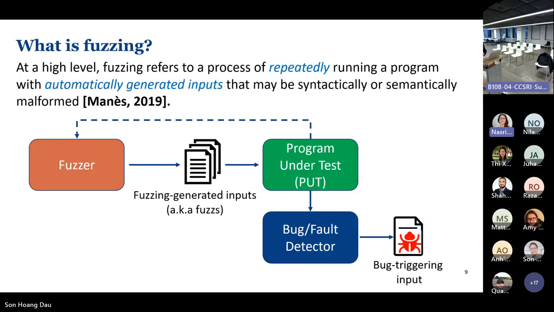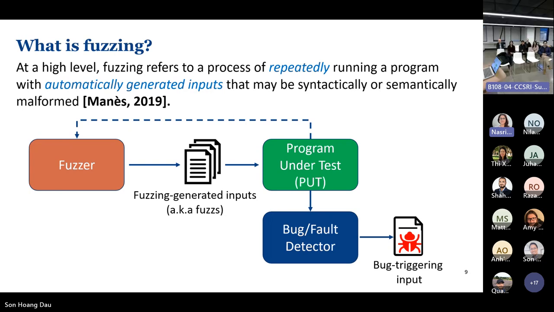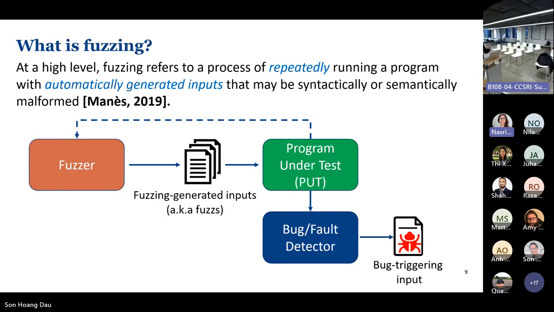So first, what is fuzzing? Fuzzing actually is the terminology that was invented by Professor Barton Miller from the University of Wisconsin in the US in around 1989. It's a pretty long time ago. But it's become very popular and very effective now. It has been used by many companies. They use the approach to test their software system every day, 24 hours, to detect vulnerabilities.